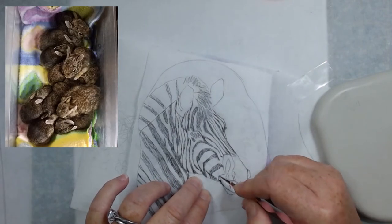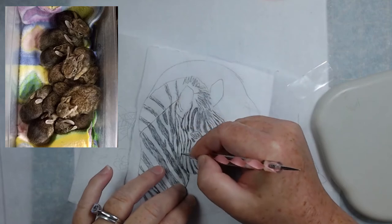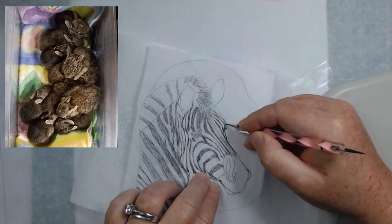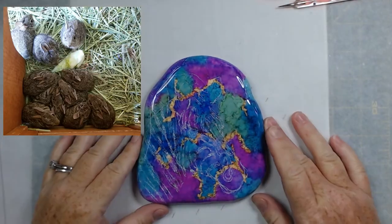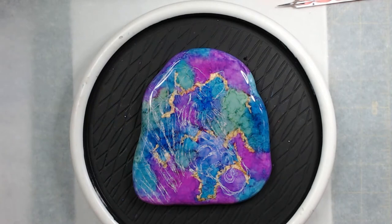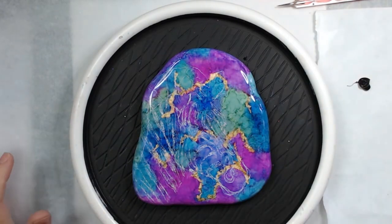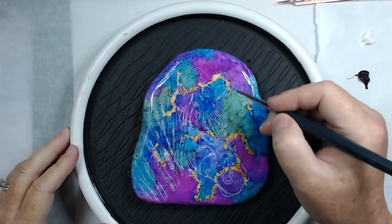Here are 18 little baby rabbits — some are on top of each other so you probably can't count 18 in the image. I have since lost five; they're very difficult to hand raise. I have 13 left and this is what they look like now. They've all been moved outside into a rabbit hutch, growing and looking really healthy. In the next couple of weeks to a month they'll be ready to release. I live on 40 acres in the country so I'll be able to watch them grow if they stay around.